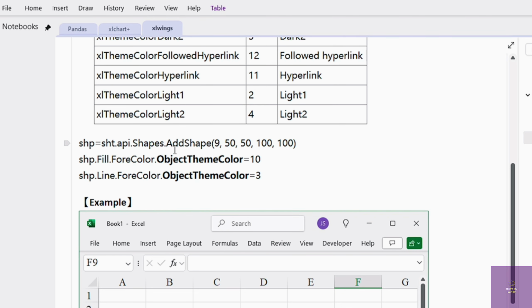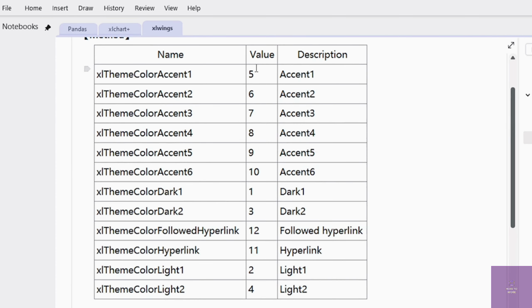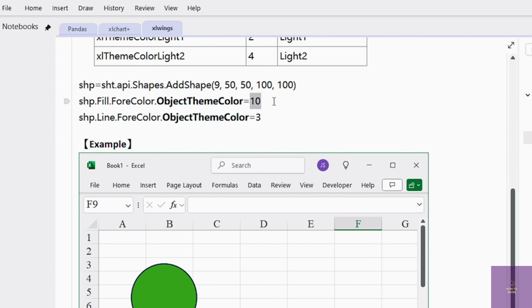For example, here, first create a circle, then set the value. The value is this value, to the object theme color property of a color object. The property is a property of the color object. The fill, the line.